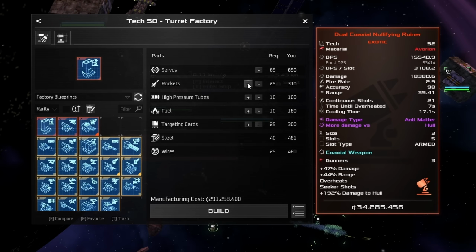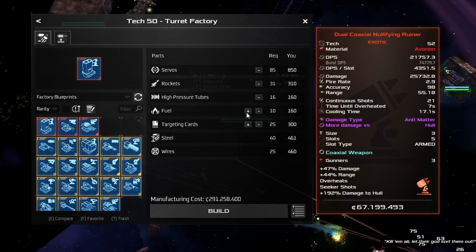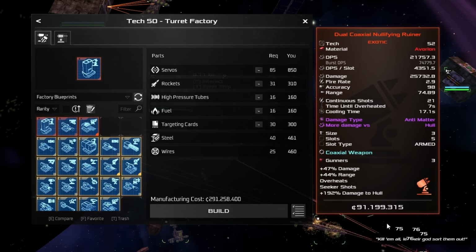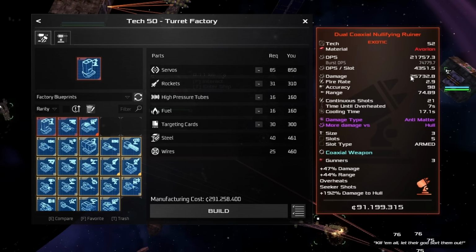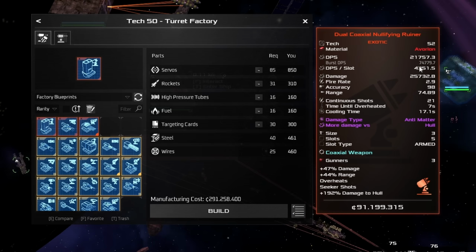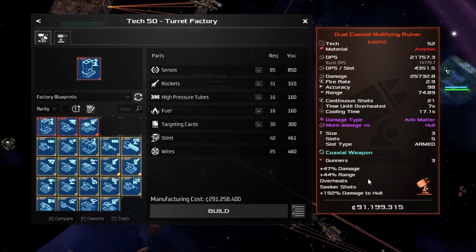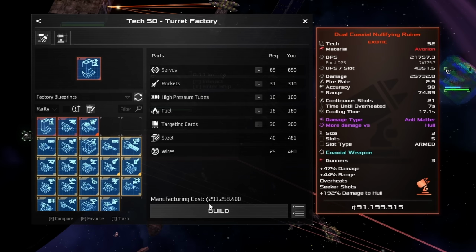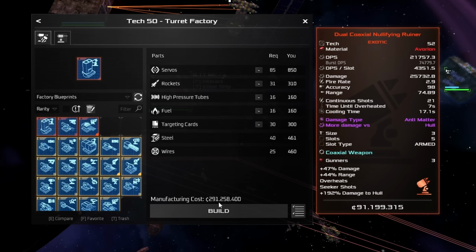Once we crank on some servos, throw up some rocket damage, high pressure tubes for extra range, fuel for extra range, and targeting cards to make it a seeker, you've got something with 74 kilometers of range, a DPS per slot of 4,351, and if it hits the hull, it does 2.9 times that damage. This thing should be monstrous. It costs 291 million to build a single one of these.